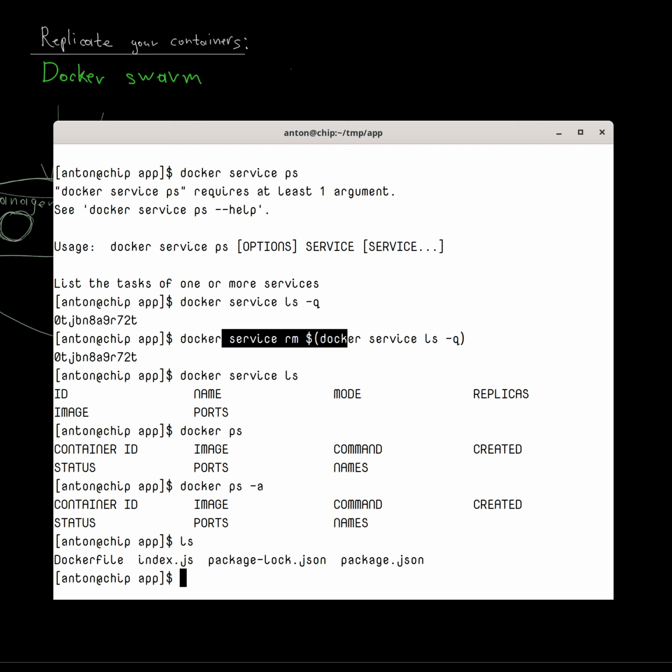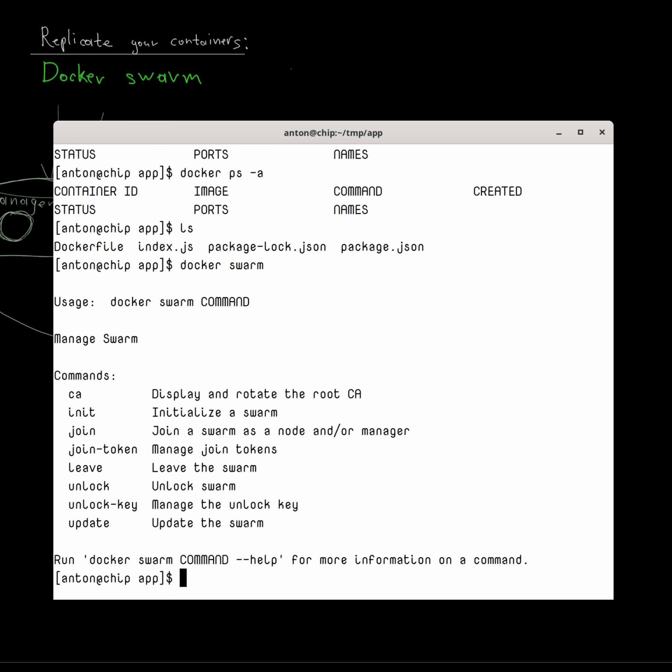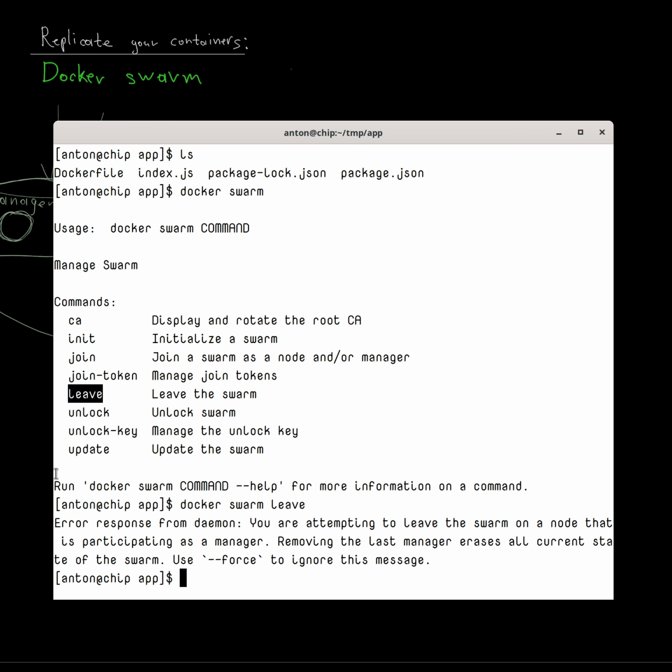And the last step is to remove a swarm, and you do it with the leave command, docker swarm leave, and here's an error. It says that you're trying to leave as the last node, and this node is a manager, so you need to specify the force option to actually forget any state of your swarm.